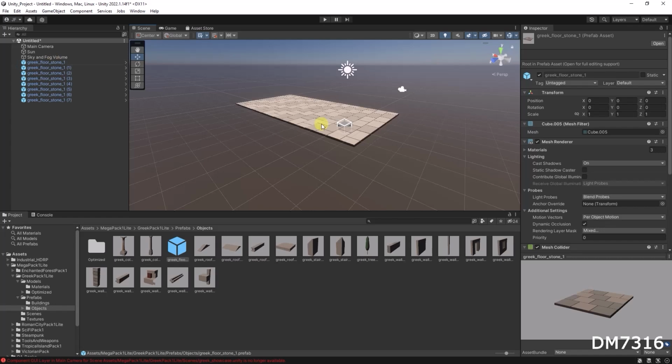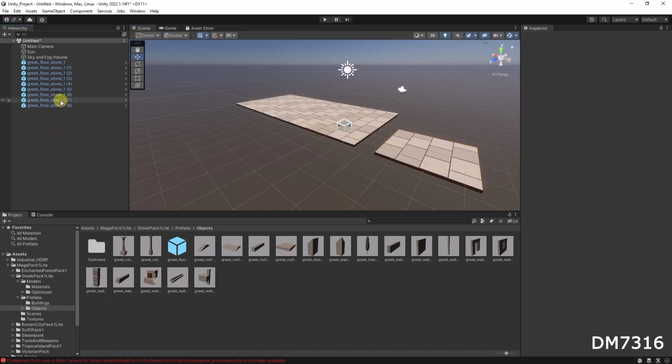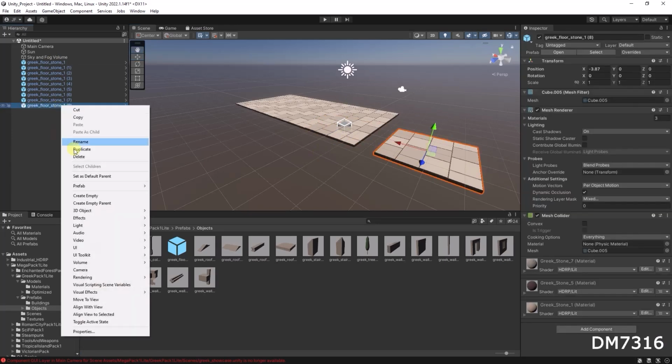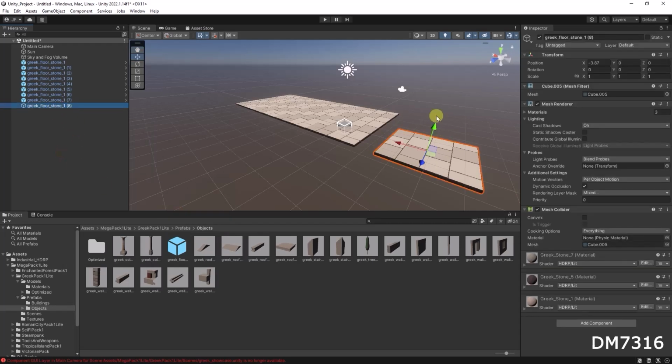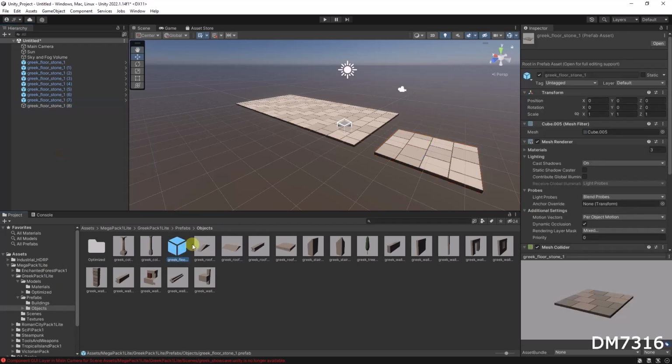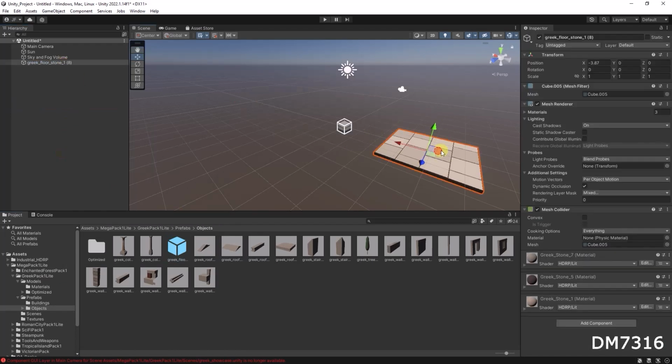Okay, so here what I can do, perhaps I will duplicate this one, Control D, I will move it here, and to make a new prefab from this one, which is already a prefab, what I can do is I right click, prefab, and I unpack. So what's happening is now it's just a simple object. Okay, it's not connected anymore with this Greek floor. Okay, so here I can even, why not, remove that. Okay, so I have this one.